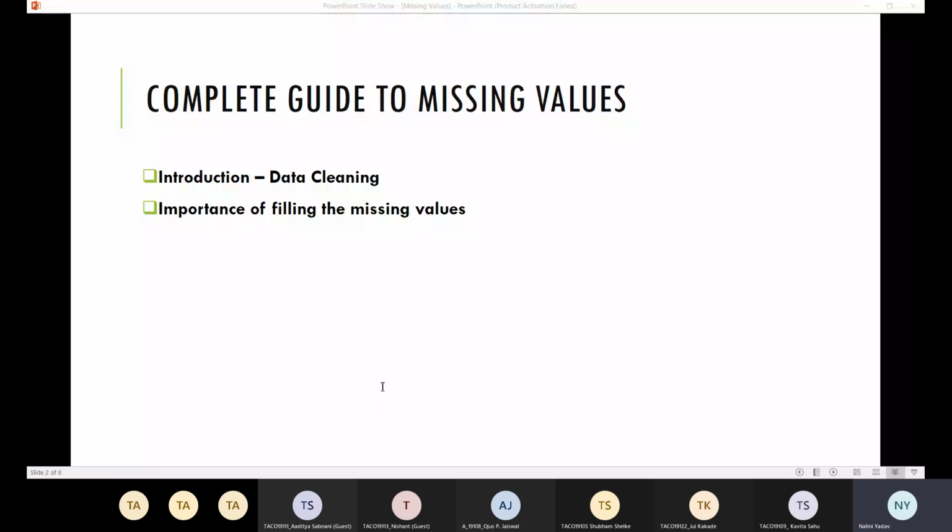This pre-processing takes a lot of time, and it consists of multiple tasks to be performed. We even say that 60% of our work in the analysis process is data pre-processing, and only 40% deals with the data analysis. Data pre-processing is the practice of correcting or eliminating inaccurate, corrupted, poorly formatted, duplicate, or incomplete data from a data set. This is a complete data cleaning. Correct. And over here we have the importance of filling the missing values also.